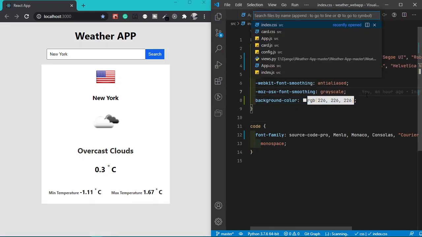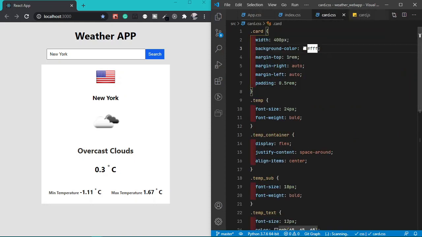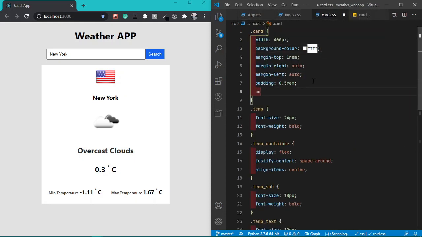Now just go to my card.css, and now I want border radius to be 1 rem. Okay, this is good. Now that's all what I need, right? Yeah.